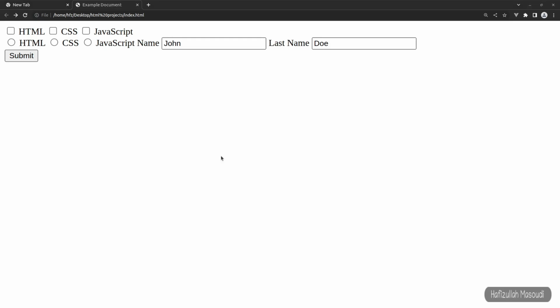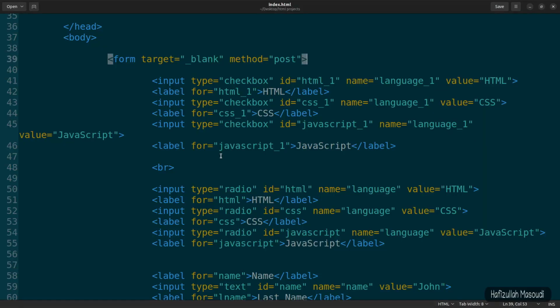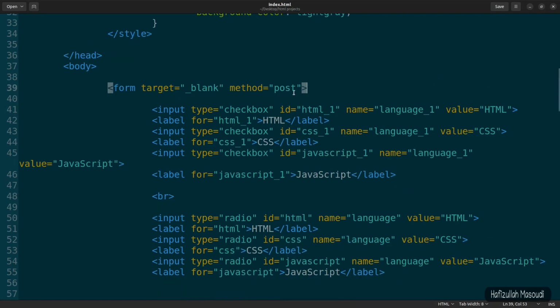Now next up, what we have is the autocomplete attribute for the form element. So we can declare it directly in the form element. So let's say autocomplete, and we can declare its value either on or off. By default it is on, and if you want to make it off, you can declare off in here, and if you want to make it on, you can do that too.